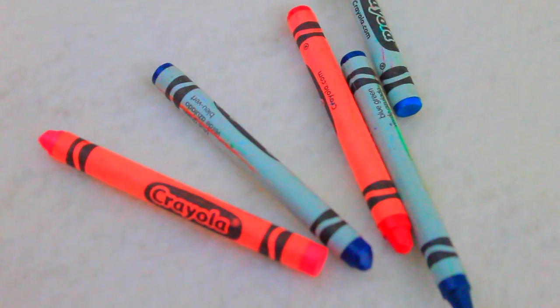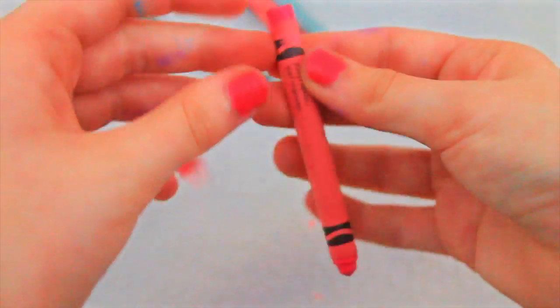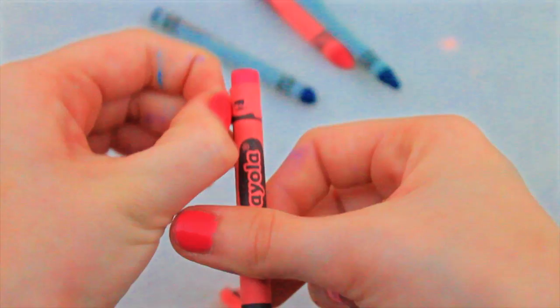And now I'm taking some neon crayons. I'm using pink and turquoise. I don't know why, I just really love both of those colors. I've used those colors a lot so far. And I'm just peeling off the paper and then melting them onto my board with a hairdryer.